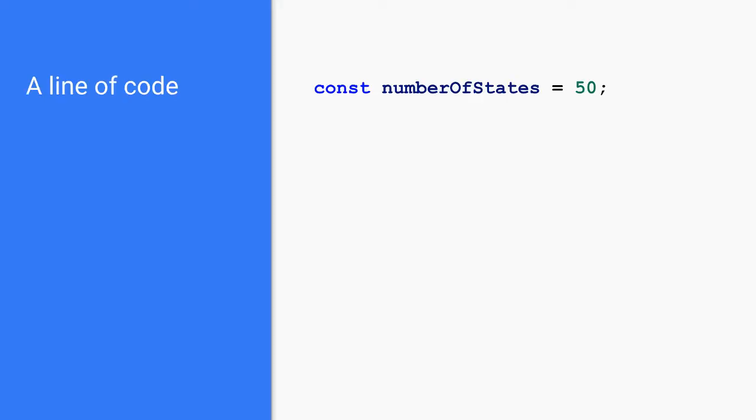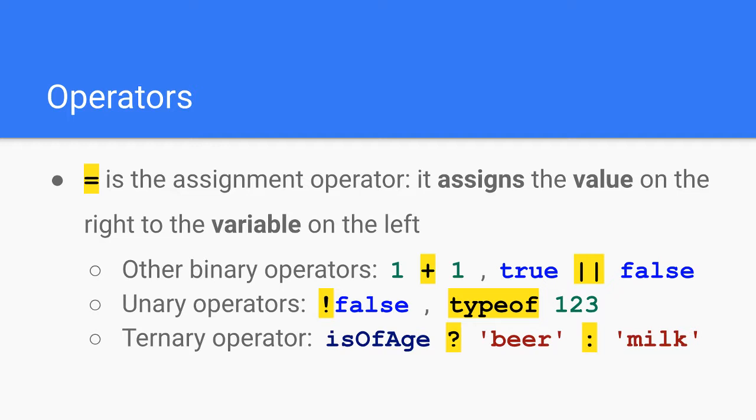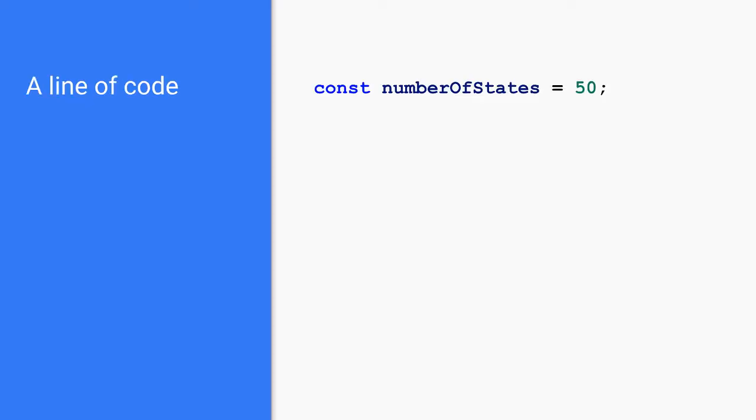Yeah. So, okay, back to this line of code. We're going to look now at the equal sign. This makes sense sort of from math class, in algebra: the thing on the left equals the thing on the right, but that's not exactly what's happening here. This is an operator in JavaScript, and in particular, it's the assignment operator. So this is not saying that this equation is balanced. This is saying the computer should take the value on the right of the equal sign and assign that to the variable on the left. So just like the word is instead of equal. Yeah, it's like saying is, but it sort of is.